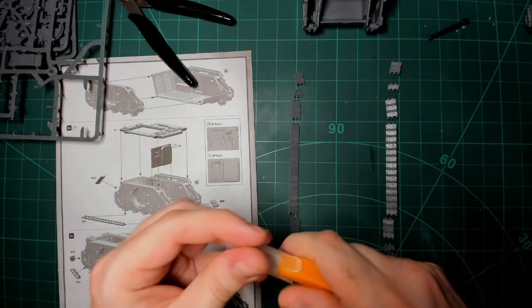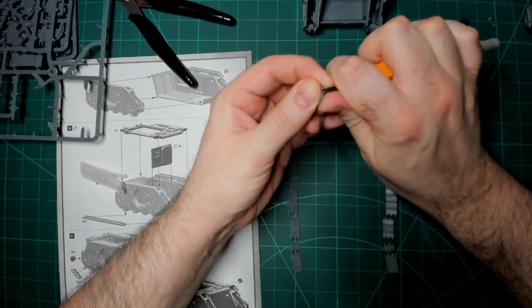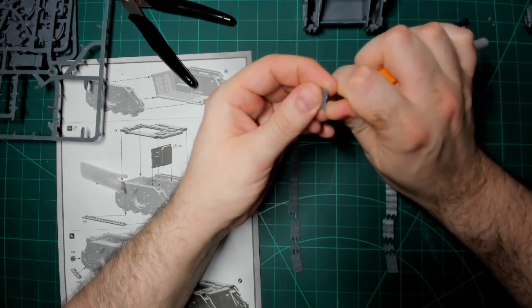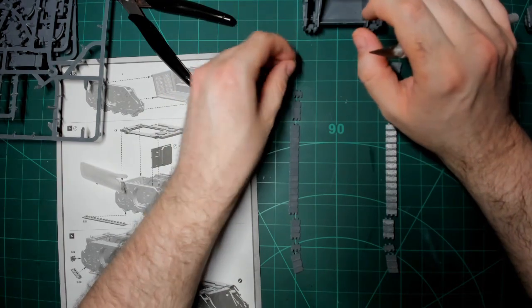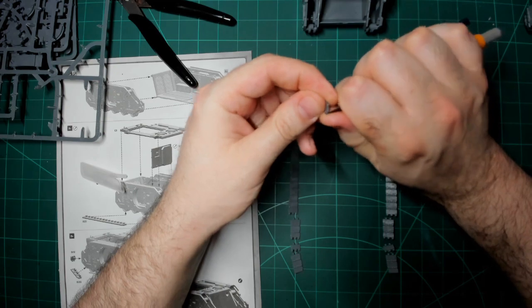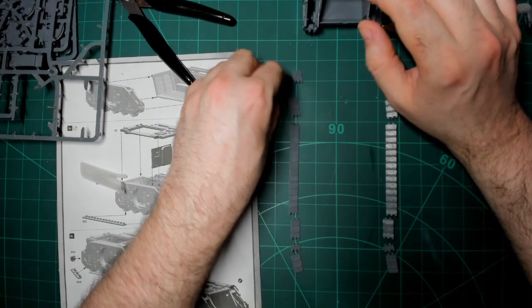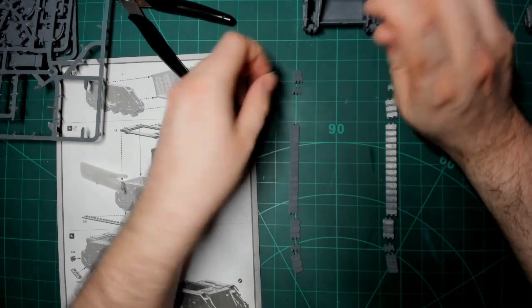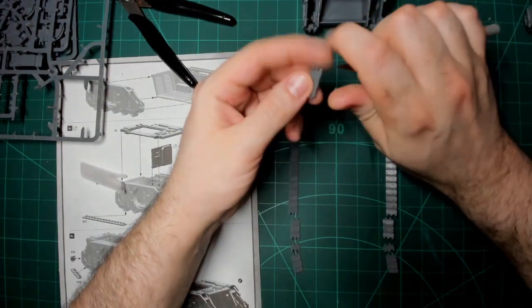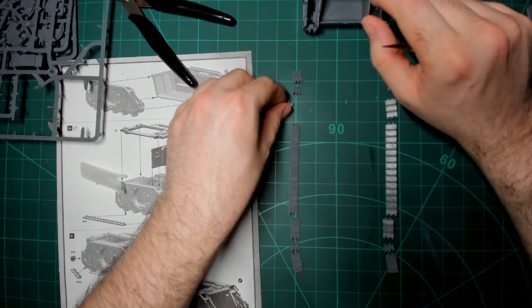Alright, now let's get back to that hobby knife and just clean up these parts. Now just be very careful not to cut in, because you've got the little detail between the tracks as well. You don't want to cut in then straight into there. That wouldn't be all that good. And compared to other locations on the vehicle, it's probably not the worst place to have a bit of a mishap, given that they won't be as noticed, as I said before. Particularly being towards the underside in some cases.